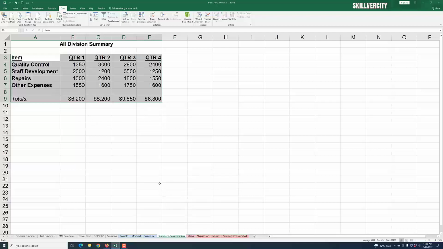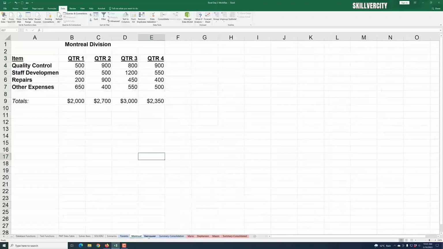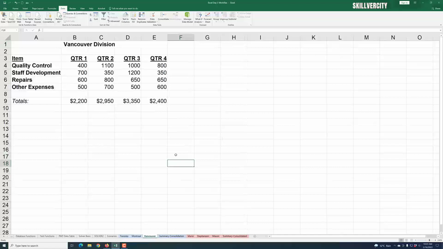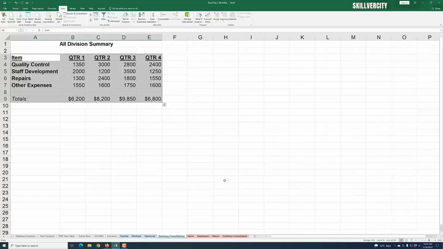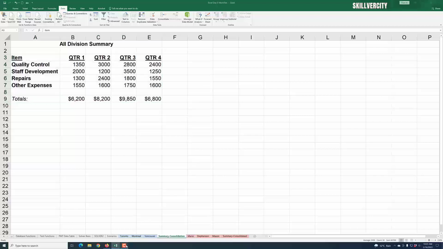Okay, so I want you to play around with this a little bit. Again, what we did was to come over here and select this whole section, and then go to the data tab and find consolidate, and then we added all the reference points, Toronto, Montreal, Vancouver, by selecting them and then adding them, and then before we clicked OK, here we have our calculation here. All right, so play with this a little bit and then meet me on the other side.